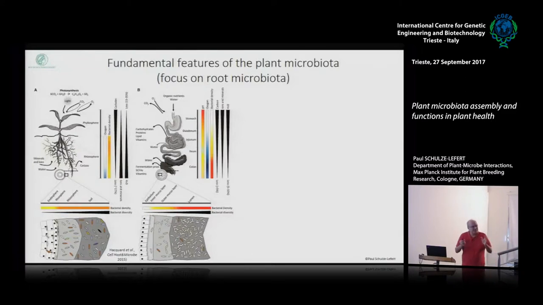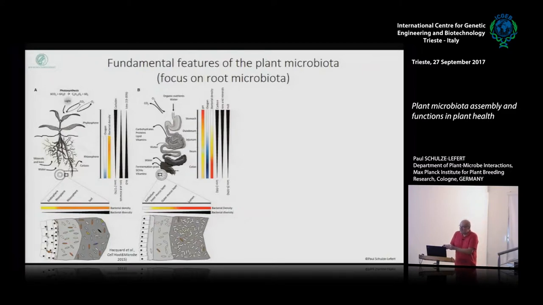And actually, the root has been described as a digestive organ where the inside is turned out. And that is illustrated in this cross-section here. So if you look at this extended cross-section, you have a root. This is the outside of the root. This is the outermost epithelium, or the root epidermis. And this is the bulk soil. So all plants grow in natural soil, in unplanted soil. And if you now look at bacterial diversity and bacterial density, you see a very high density and diversity of bacteria in natural soil. And you see a progressive decline of diversity as you move closer to the root. And you see an inverse topology in our gut, where inside the lumen of the gut, you have a very high bacterial density and diversity, and this progressively declines as you move closer to our gut epithelium, right? So a root can be perceived as a gut where the inside is turned out.